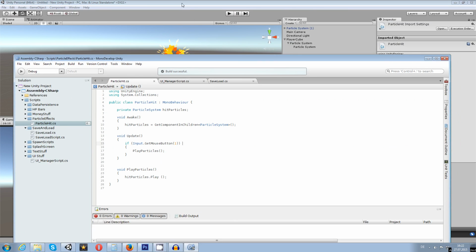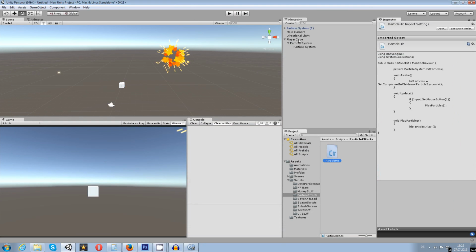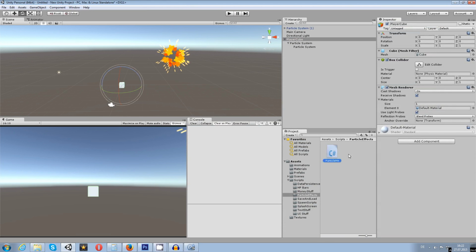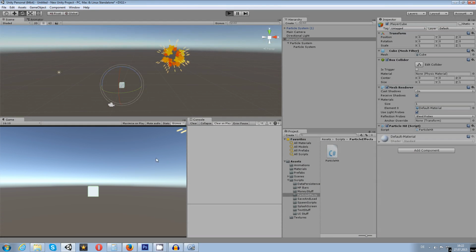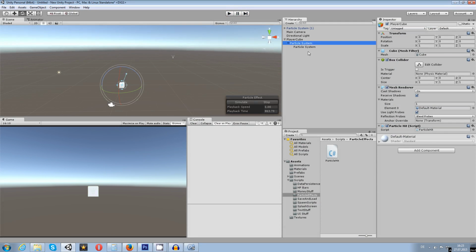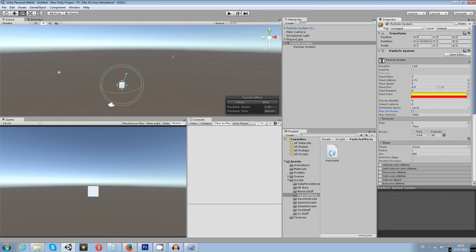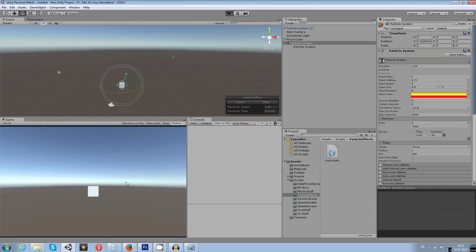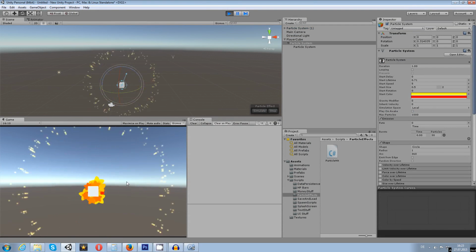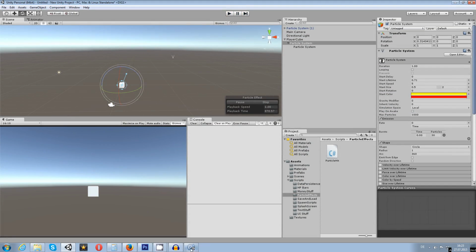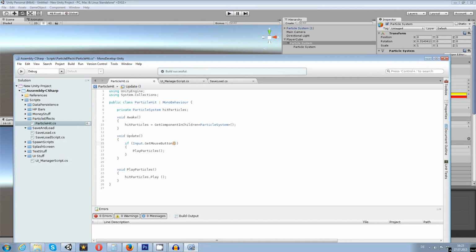I'm going to save hit particle and return to Unity and add the script to my player cube after it is done calculating all this stuff. So I just drag it over and it shouldn't play except this one, and once I click it should play the... it's not. Okay, let's say on awake. Nope, on awake is wrong. Oh, okay. One is the right mouse button, so the left mouse button is this one.